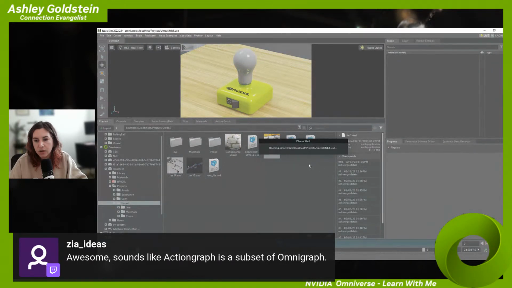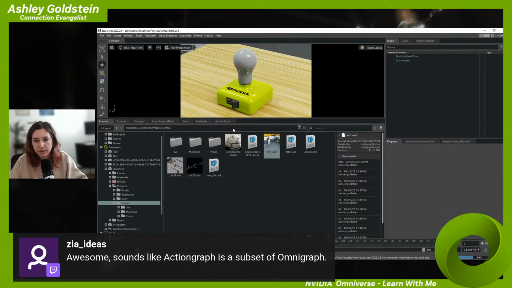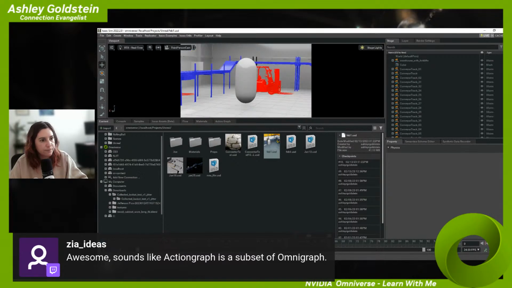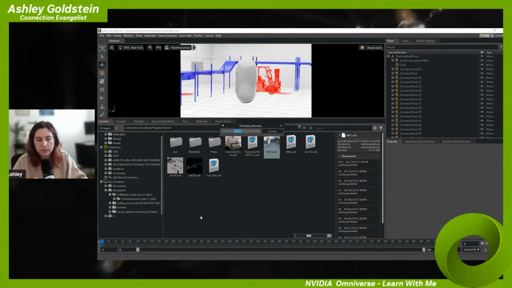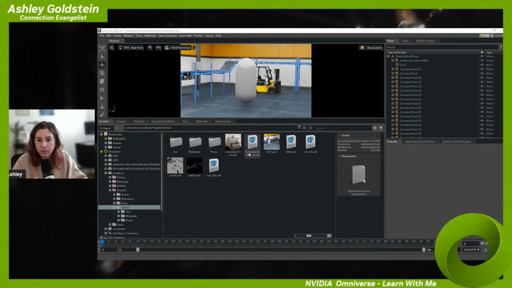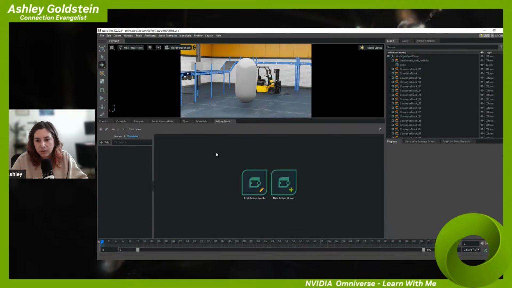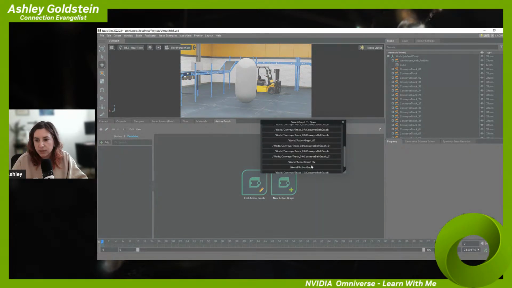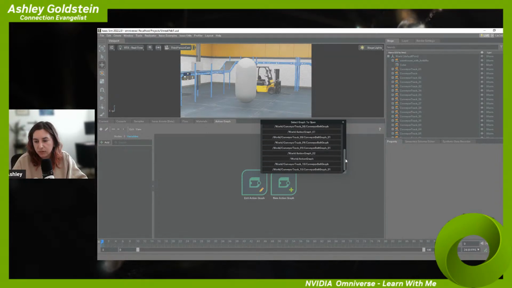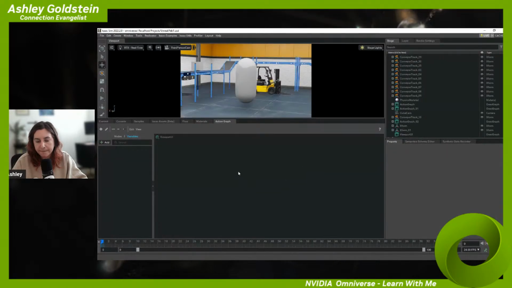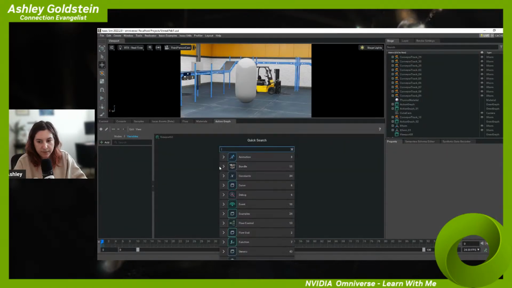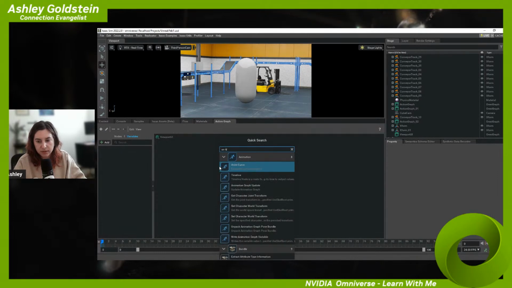It was like draw screen space text. That's the first one we want to use. This one, and we named it properly this time. And it was called Viewport UI. And we're going to have this happen on tick.